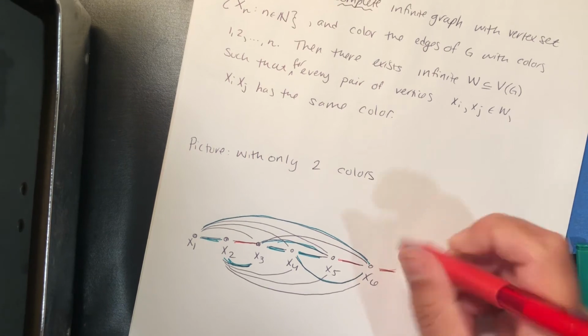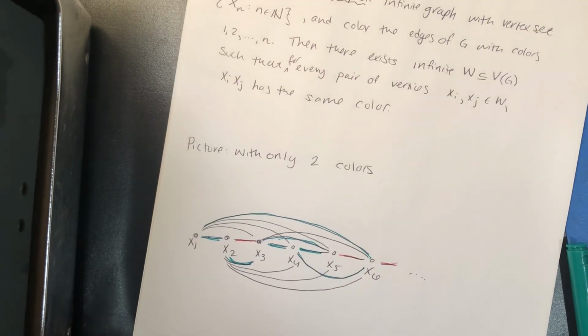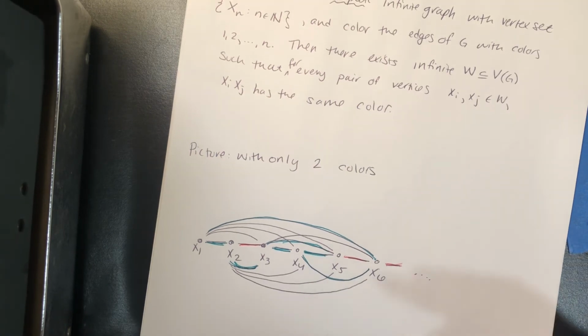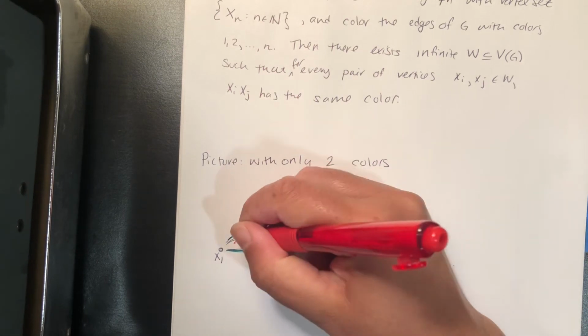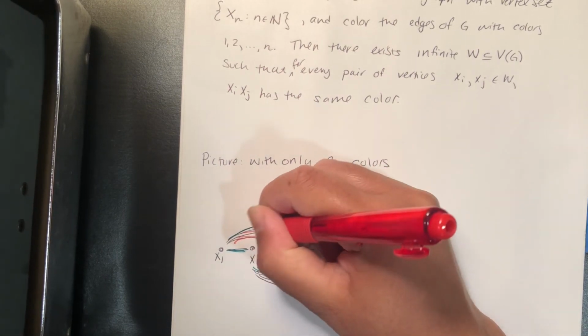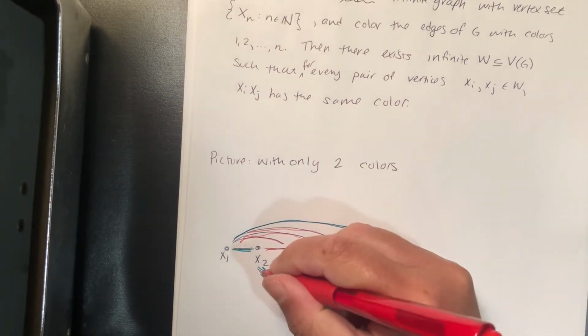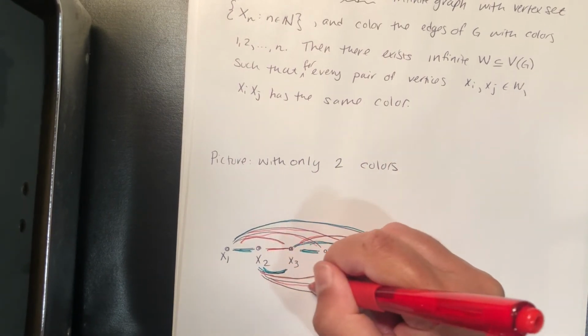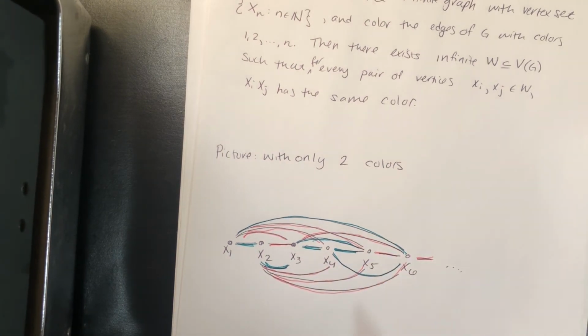Okay, so remember, Ramsey's theorem says this is going to be true even if you have n many colors. n could be a lot. You could have a million different colors. You'll still be able to find this infinite homogeneous subset. So I'm coloring all my other edges red, though. For this example, I'm just using 2 colors. Well, Ramsey's theorem in the infinite case says you can find an infinite subset of these vertices so that every edge connecting pairs of vertices in that subset are all the same color. They're either all green or they're all red.